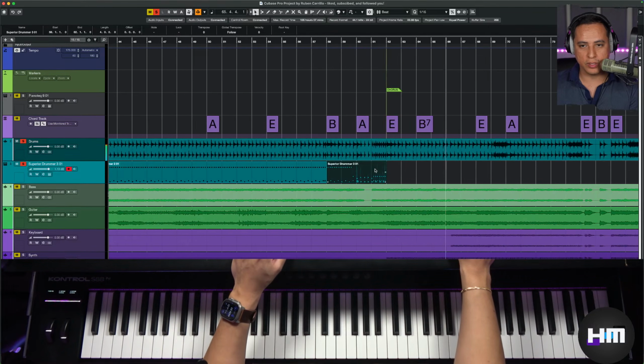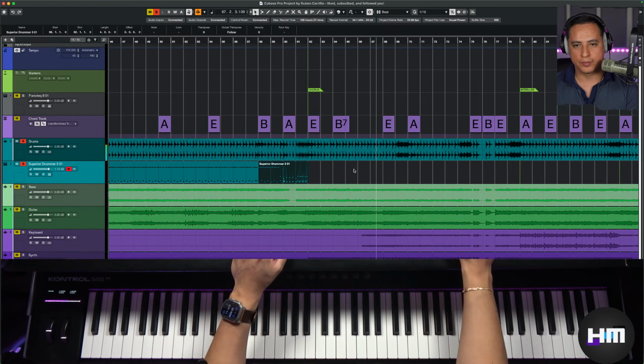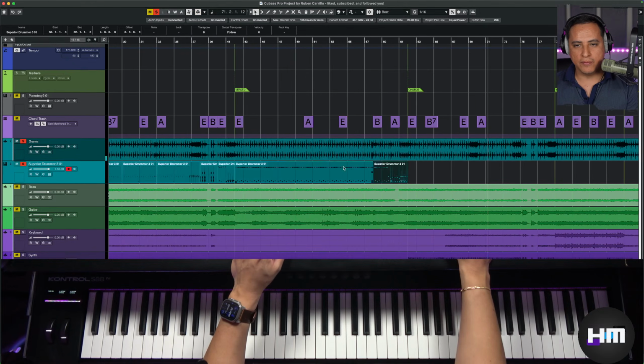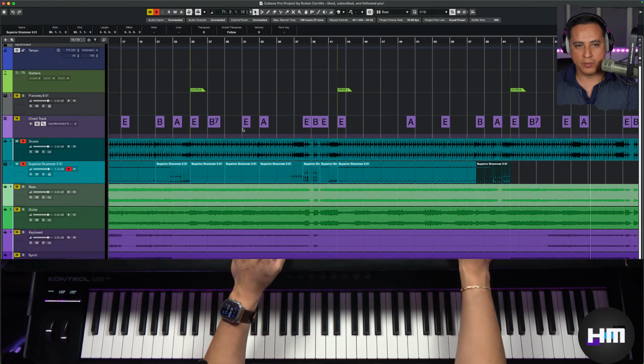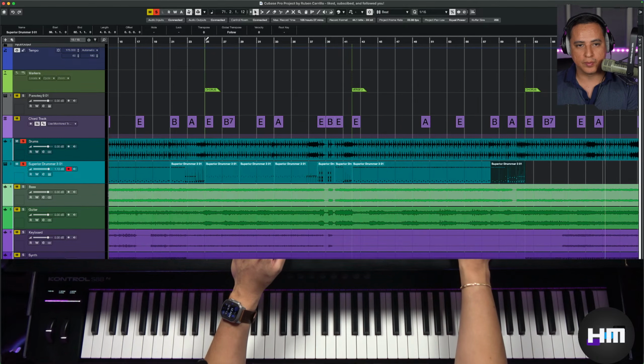Here's the second chorus. Let's see if it's in the first one. If it is, I'm gonna just copy and paste it.